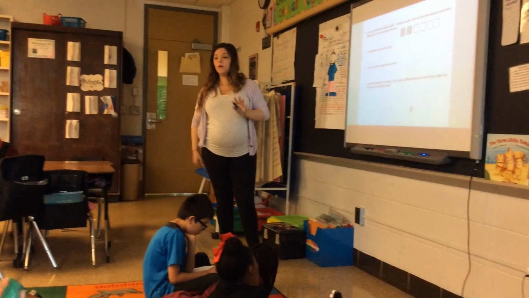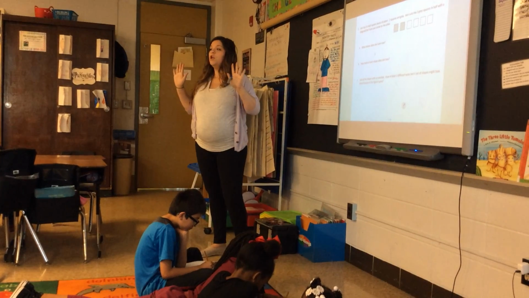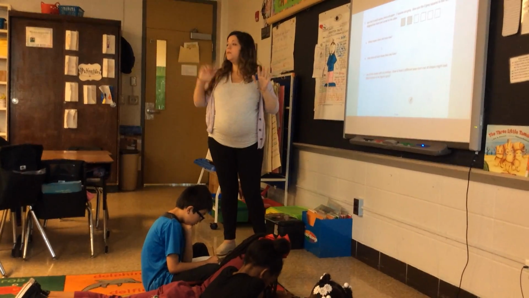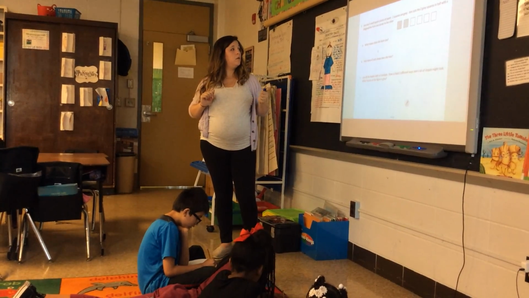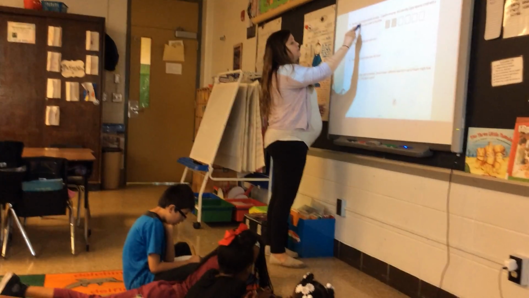All right, stop right there. Is there anything we need to answer yet? No. But are there some important details we should underline? Yes. Ruth, give me something I need to underline. "Ava has 6 small square pieces." Okay, so she has 6 small square pieces. I'm going to underline that.